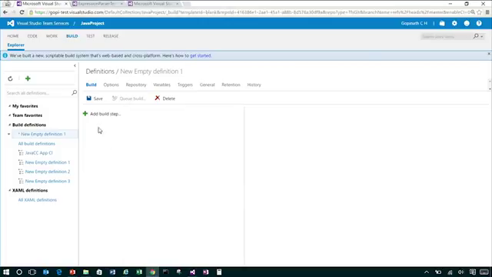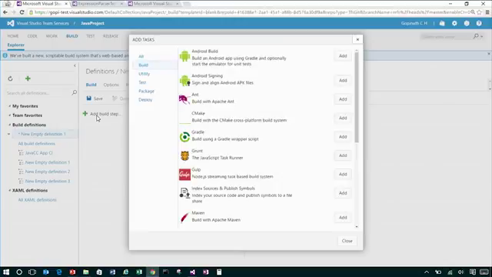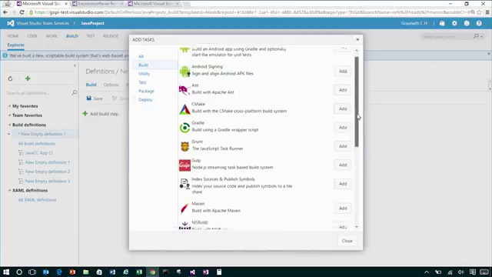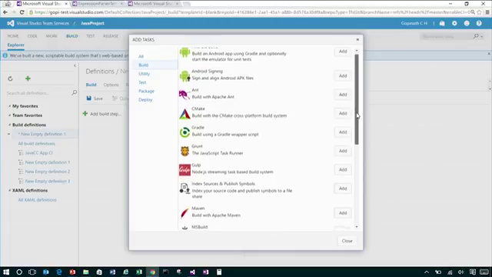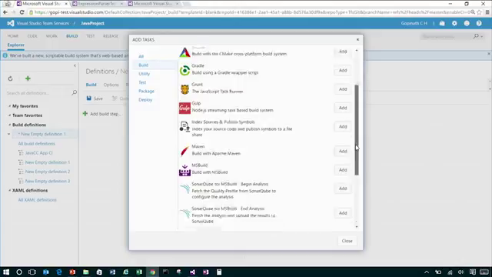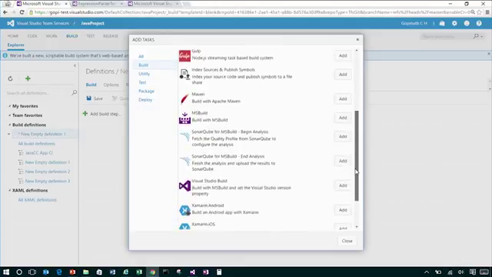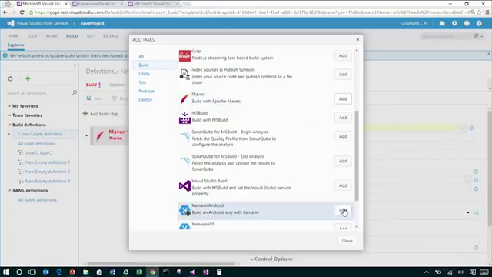So what I would like to do now, let me just click on the build step. Now the code that I have already has a Maven build file that's available. So when I just click on add build step for configuring continuous integration, you will see a lot of built-in tasks that are available. You can build Android, you can build Ant, Gradle, Grunt, Gulp. So this is exactly what I was talking about. You can have a Java application, a .NET application, Android application, Xcode application, or JavaScript application. All applications are supported in this. For this particular demo, I will choose the Maven. Let me add the Maven task.